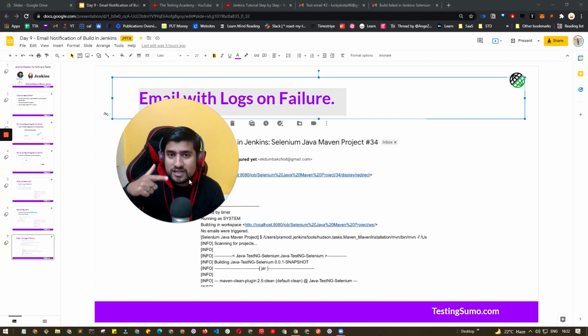You can get this slide at sdet.live/notes. You can get these slides and notes. Enter your email ID and password, and after that, in the post build section of any job that you want to get emails for, you just need to add the post build action and add the email ID where you want to get the email, right? And if you're using the extended version, you can change the subject, body, recipient, and other things also.